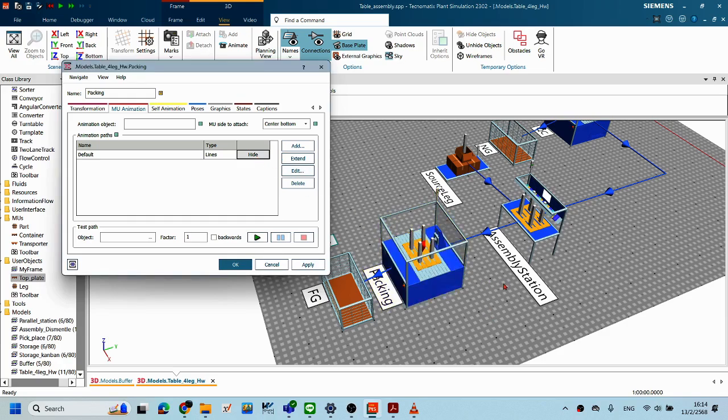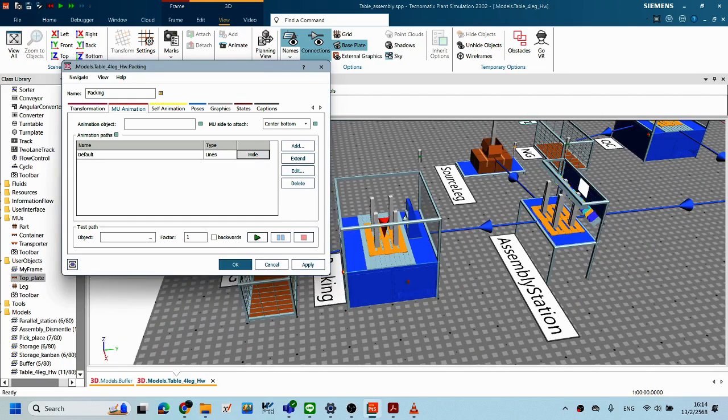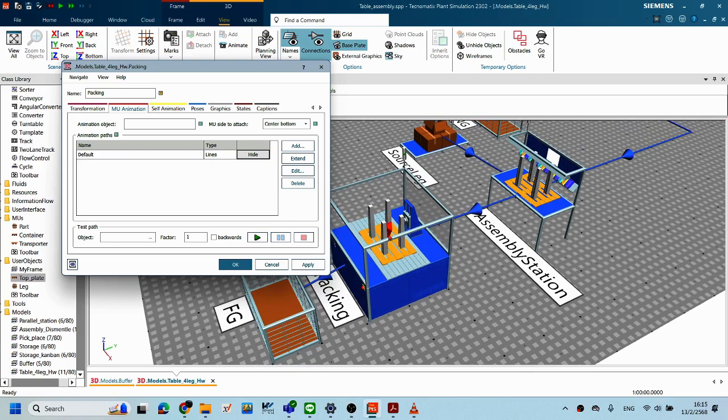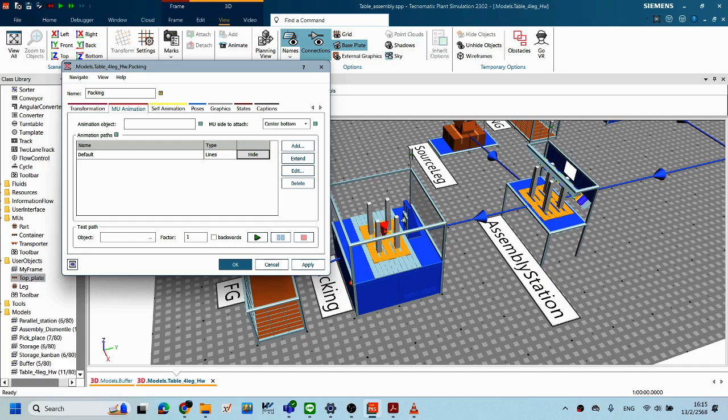This is a table shown on the packing machine, and the location of this station's 3D stays on the packing machine over here.